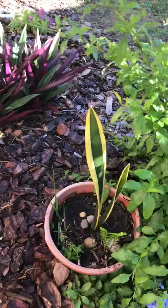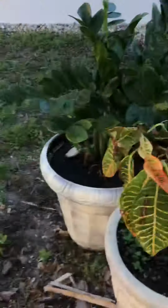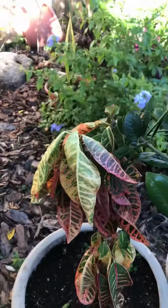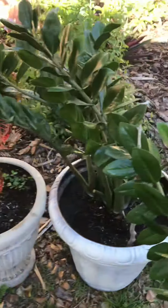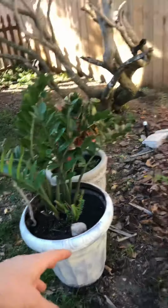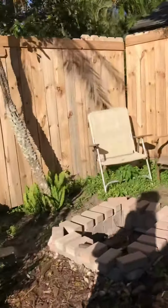But my husband Tiger does not love the snake plant, so I had to venture out, and thankfully I was able to spread apart at the roots these guys, who I had a pot of five of them. They were getting squished, actually, and they needed to be spread out a little bit. I separated them at the roots so that you can separate your plants, let them spread out a little more, and then hopefully have some nice house plants.